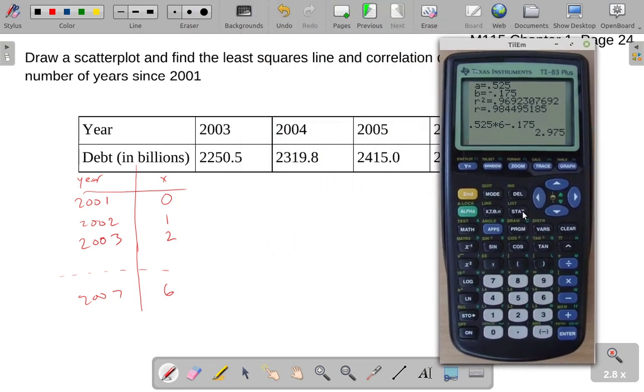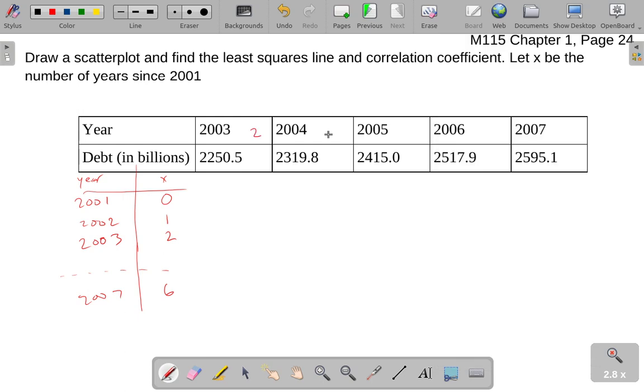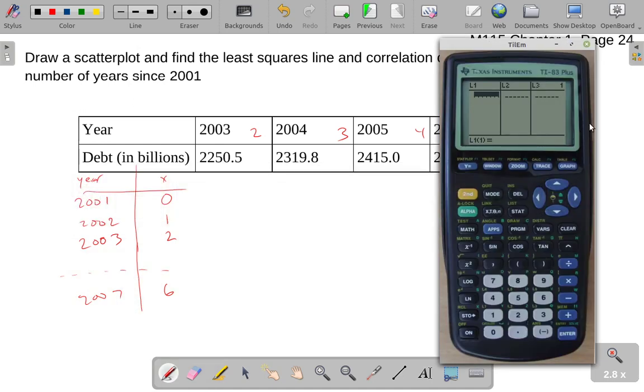All right, so let me go ahead and enter that into the calculator. I'm going to go to edit, up to L1, and clear, enter, clear, enter, just clearing out my old stuff. This data actually started out with y values of 2, 3, 4, 5, and 6. I'm writing it on there so I don't make a mistake halfway through. So we say 2, 3, 4, 5, 6.